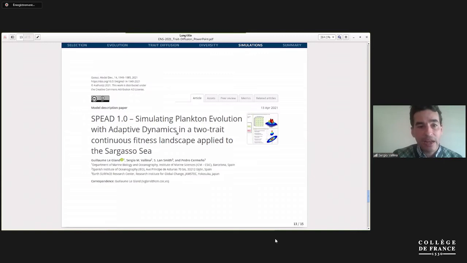This is the paper I have just talked about. I didn't discuss this particular paper because I thought that talking about one trait was simpler than going into the 2D. But basically this framework here, this paper, encompasses what I explained before. So you can see the details here for 2 traits, which is an extension of the one trait scenario.